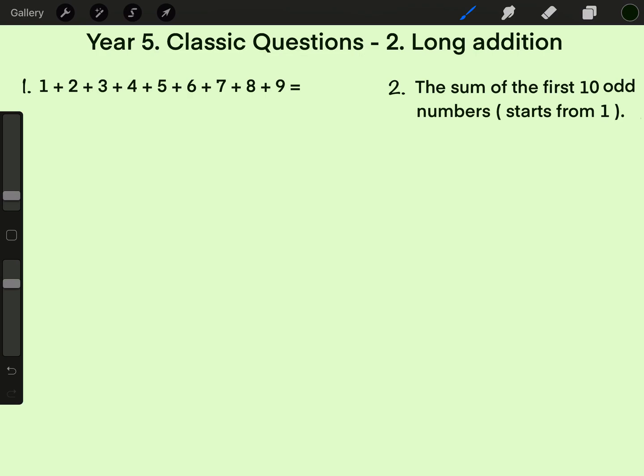Question 1: 1 plus 2 plus 3 plus 4 plus 5 plus 6 plus 7 plus 8 plus 9. It's okay to add all the numbers one by one, like 1 plus 2 equals 3, and then plus 3 equals 6, and then plus 4 equals 10, blah blah blah until plus 9. However, it costs too much time.